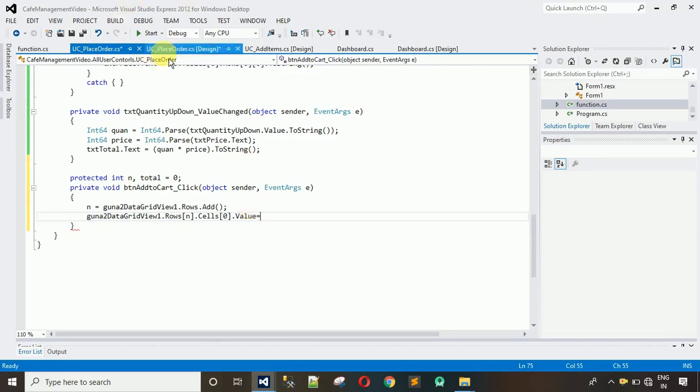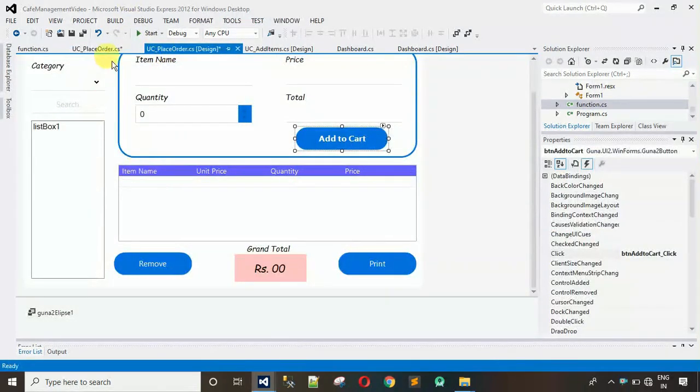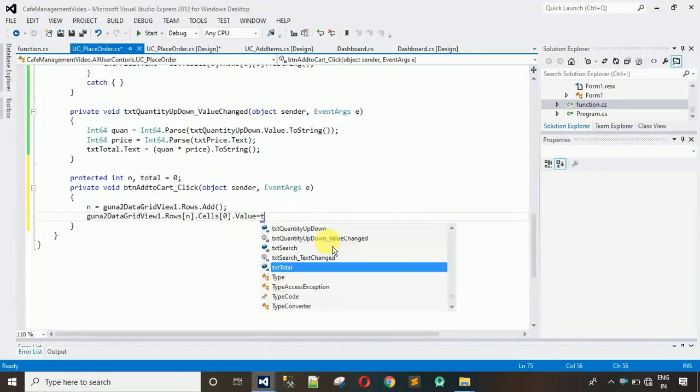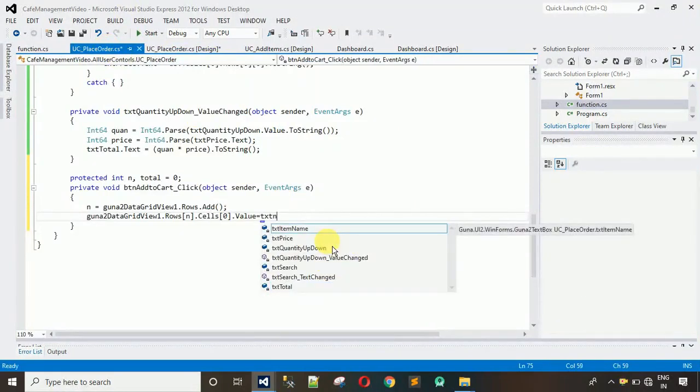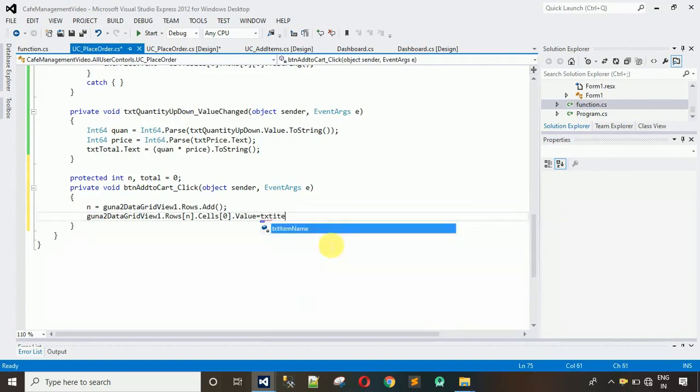Let me check that. The first column is for item name, so I'm going to set the item name. So the item name is in the text box named txt item name dot text. And after this we have to set the price.